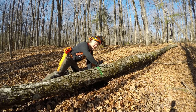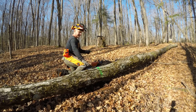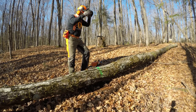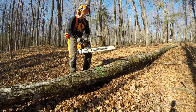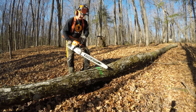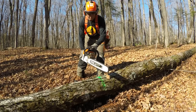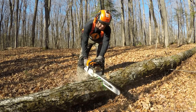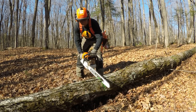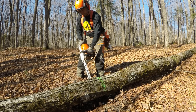You see, I was down on my hands and knees because I wanted to make sure I was not going to be hitting a rock under there, and I think I'm pretty safe. I often have trouble trying to determine which side of the tree is under compression and which one is under tension, but I nailed this one because it was pretty obvious. I knew the top was under compression just because it was hanging between two different heights of ground, and it was a successful cut, so I'm pretty happy.